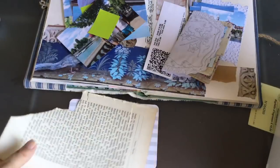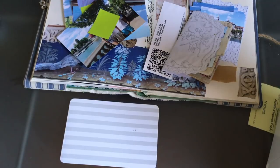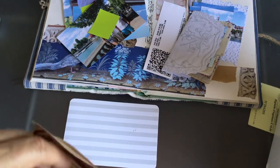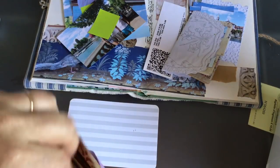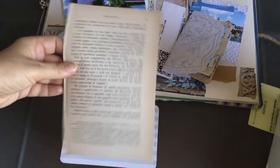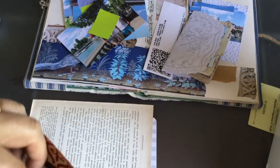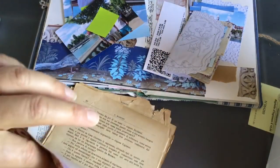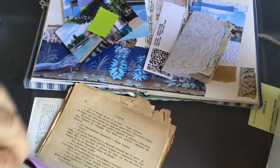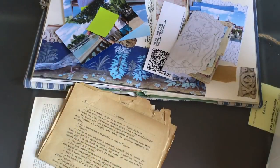That's not big enough. Is that big enough? No. So I might have to go to an actual book insert and tear one of those up, I think. What have I got here? No, I think those were things I was gluing. Well, that's not wide enough either. I might have to put them that way. I'll just put that one that way. I think I'll just choose all different things. Look how old that paper is. Might use some of that. And yeah, let's get on with it.